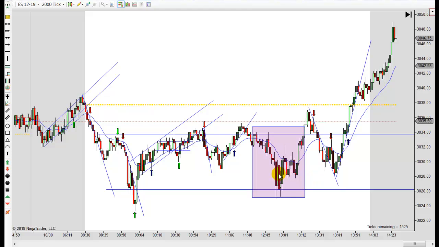But still, you got to be aware of it, and you want to be flat about an hour going into that, because what happens is that last hour, as you can see from about right here till 1 o'clock, we had a little movement today, but a lot of times, it just looks like it just goes sideways like this. And you just can't afford to get hung up in that. Plus, you don't want something crazy to happen, get stuck in a trade. There's actually a really nice short right here a little before 1, but you just don't want to get hung up in that. So you can't afford really to enter that. So that's what this is marked out here.